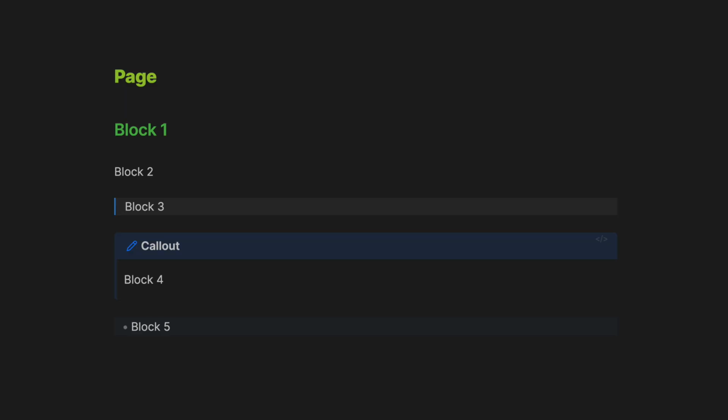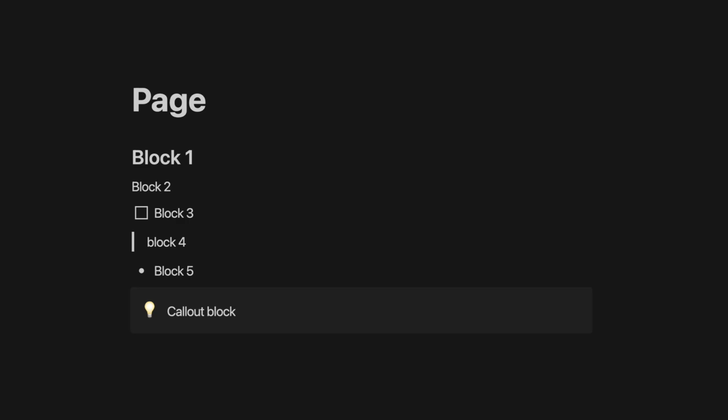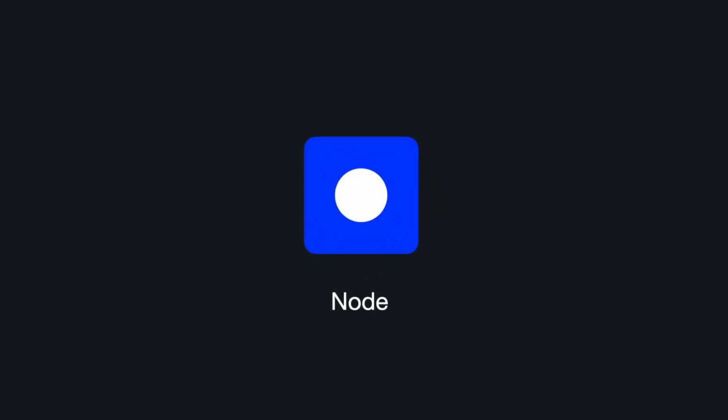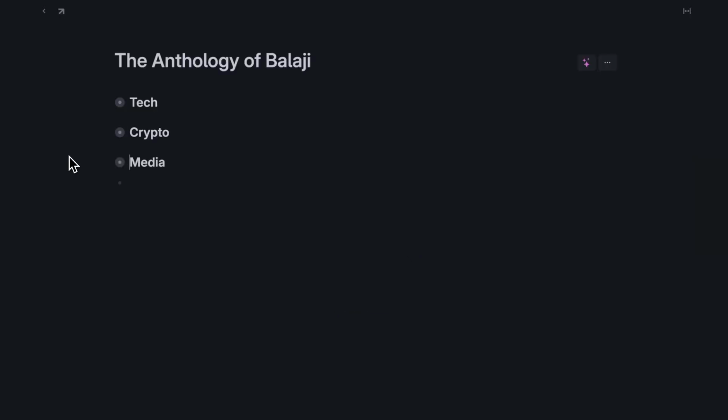For example, in Obsidian, there are pages and there are blocks. In Notion, there are pages and there are blocks. But in Tana, it's different. In Tana, every block is a page and is a node, right? And this is very important. And again, not super intuitive at the first glance. So for example, if we go back to the Balaji's book, what are we going to see? We got 3 sections, and each section can be viewed as a page.